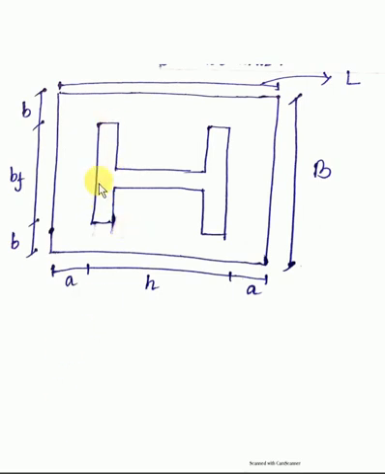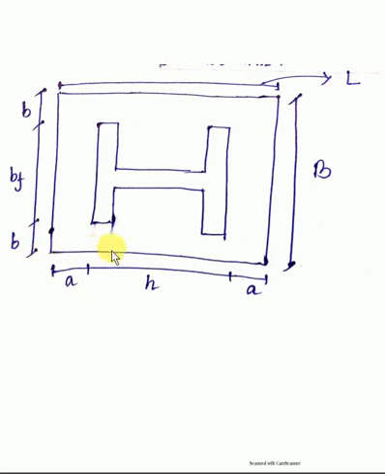See here, this is our column and this is our base plate. So this is the height of the column and this is the width of the flange. Then on these two sides we have taken this part as A, from the end of this flange to this base plate. Again, similarly, this is BF and these two parts we have taken as B. So this is our base plate.